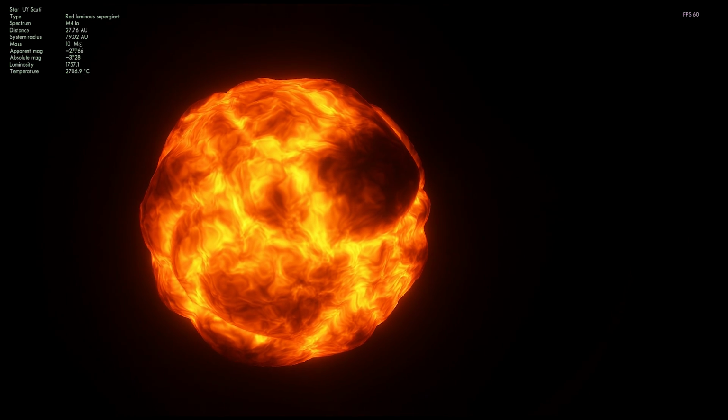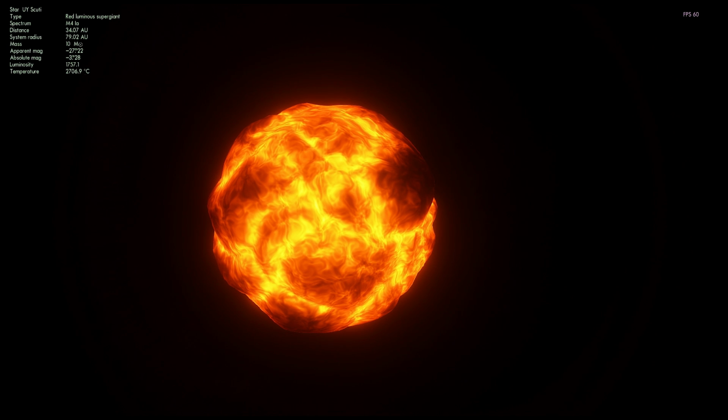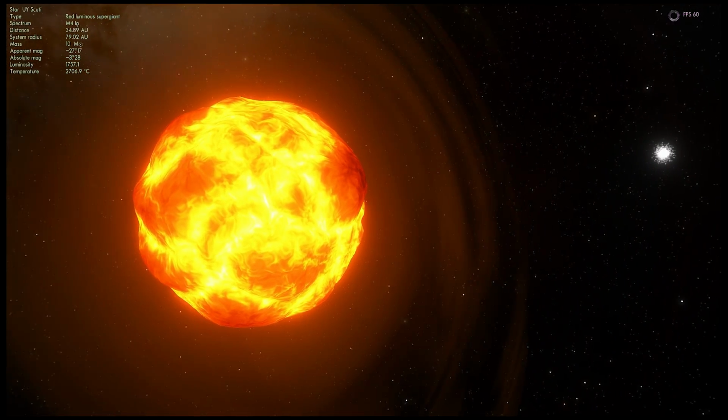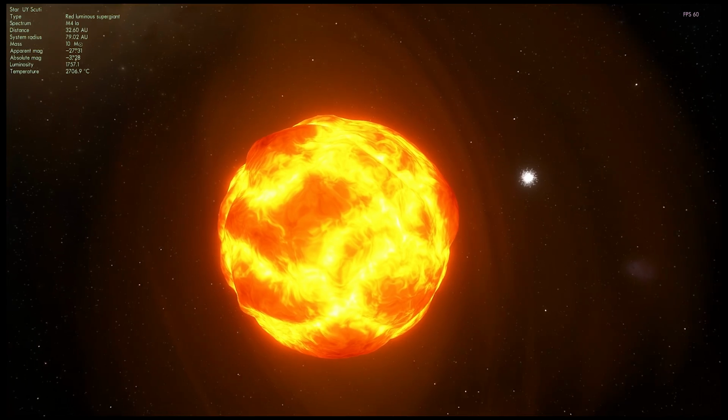Now, what do we know about this star? Well, we know that it's not particularly massive. It's maybe anywhere between 10 to maybe 25 masses of the Sun, but it is very luminous. It's actually 340,000 times as luminous as our own Sun, and I just changed the way that this game processes visual effects, so you can see that it's actually quite bright.